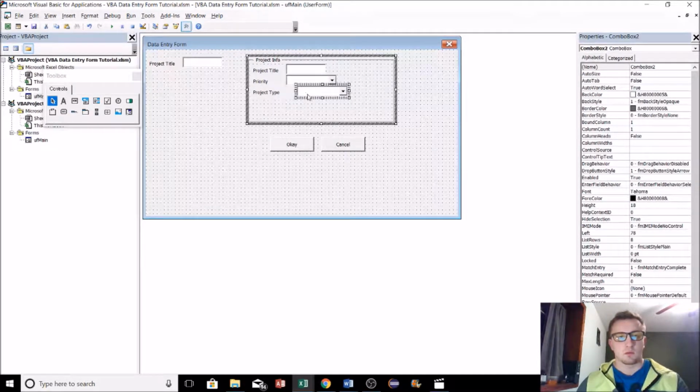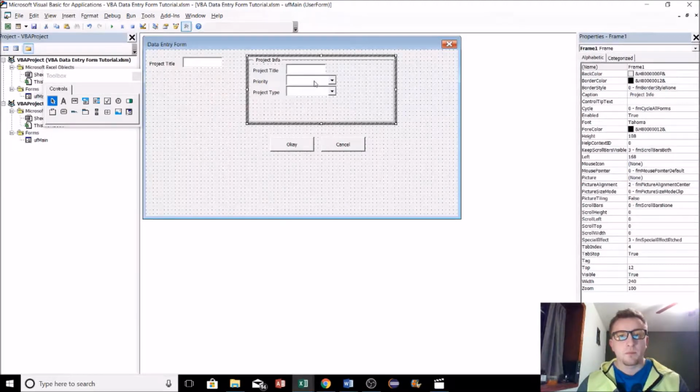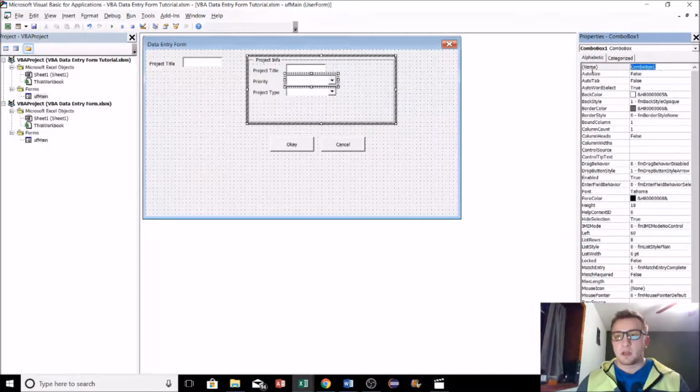So again, we'll just copy and paste that below, and then we'll rename these CMB for combo, and then we'll call it priority. There we go. CMB project type.